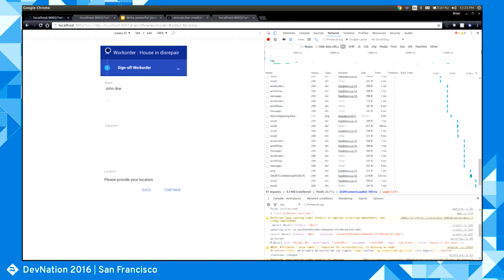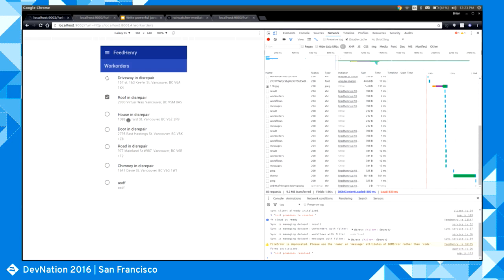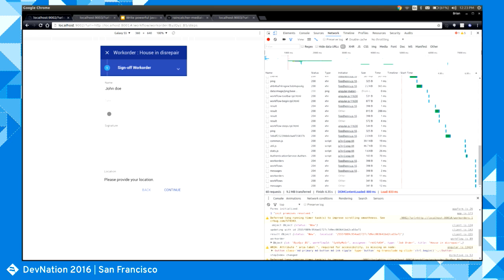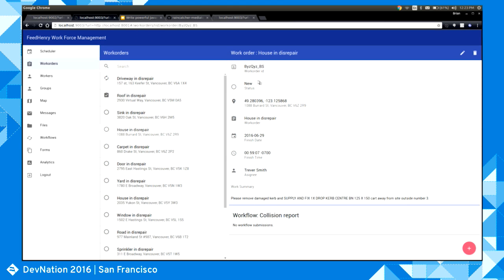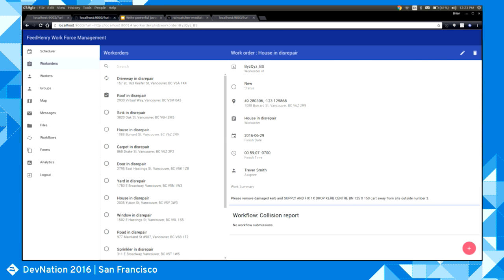Okay, so, no, it's not working. House in disrepair. Oh, it's not going to work. Collision report, house in disrepair. Collision report, update.